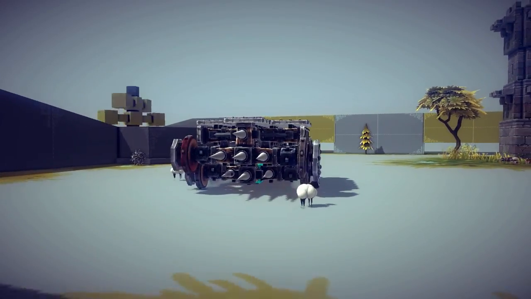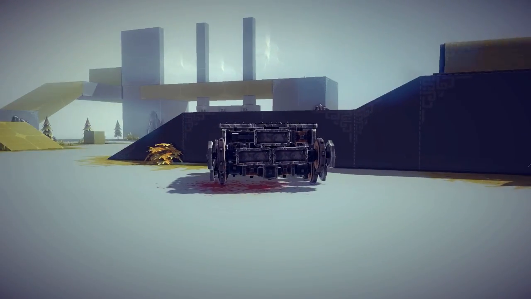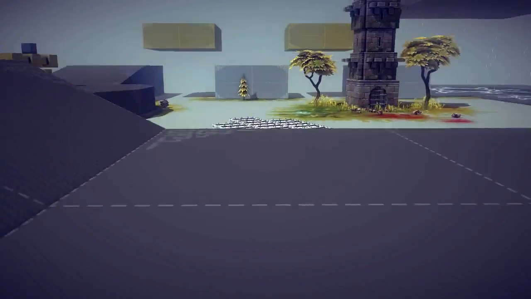There's no saving you now. Oh, I ran him over with the wheel. That wasn't what I meant. You had to run into the back of me. I was about to turn around and ram spikes into your face, and you ruined it.